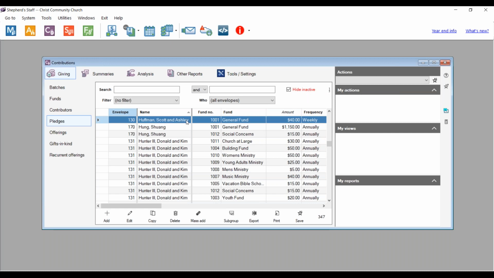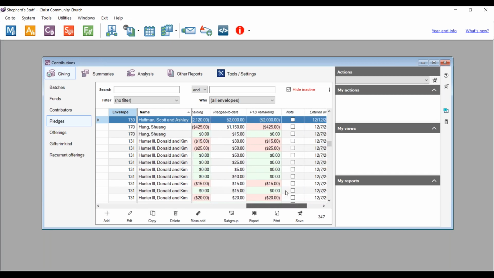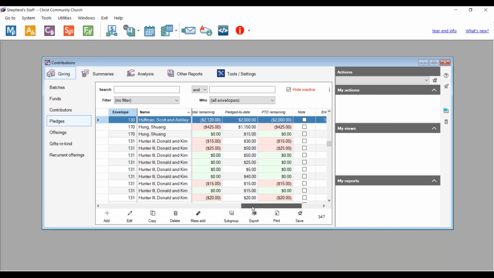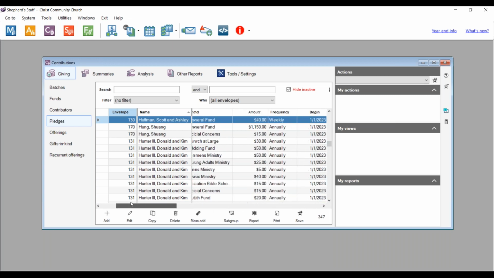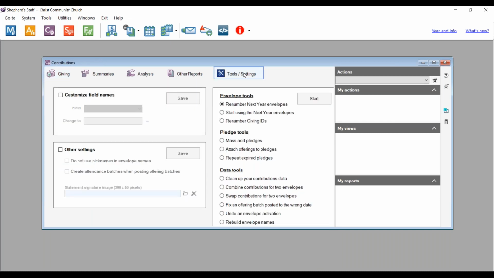And then if we look here, we'll see there's no offerings applied to this pledge quite yet. So what we'll just need to do is go to tools/settings.